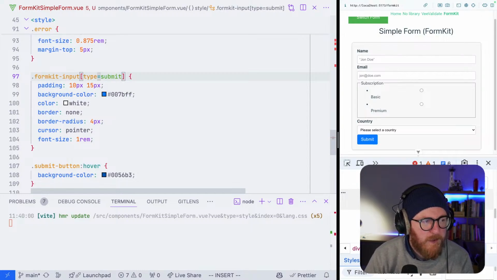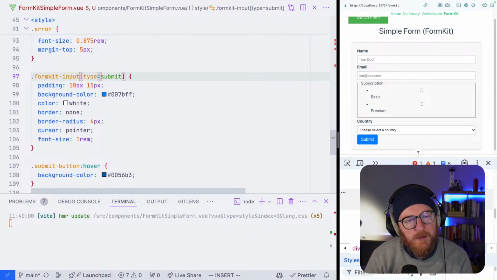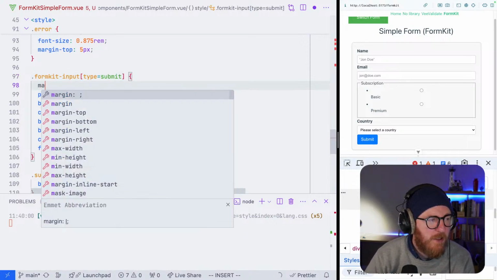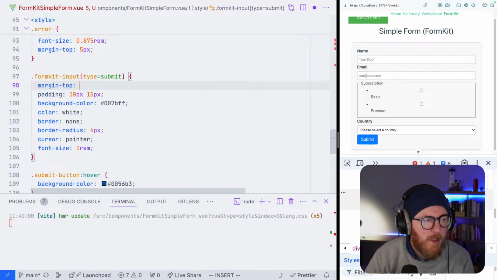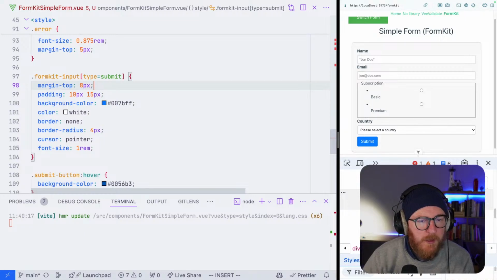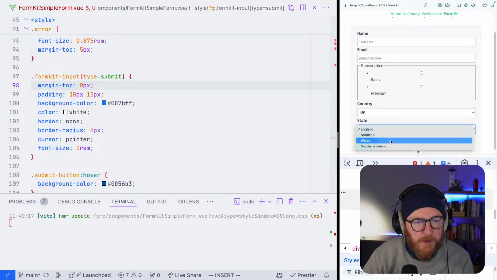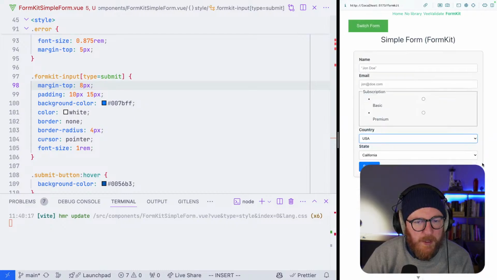Yeah. I think that's probably fine. I get a bit of margin top as well. Margin top. Select country. Okay. It's not a thing of beauty.